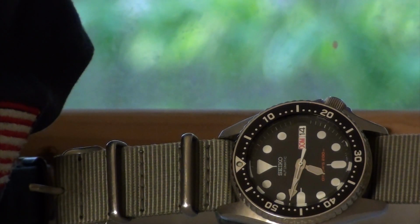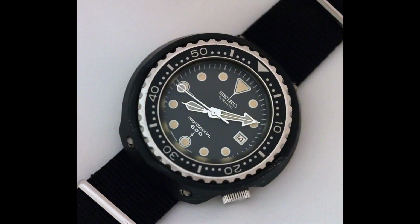I forgot to mention this earlier. In between the 62MAS-10 and the Seiko 6105, there was a generation of dive watch that came out just in the middle between those two eras. So that was the Seiko 6159 and the Seiko 6125.